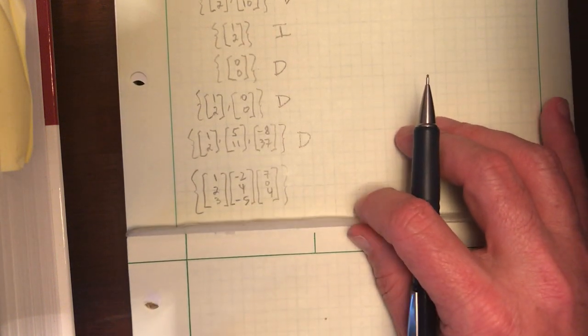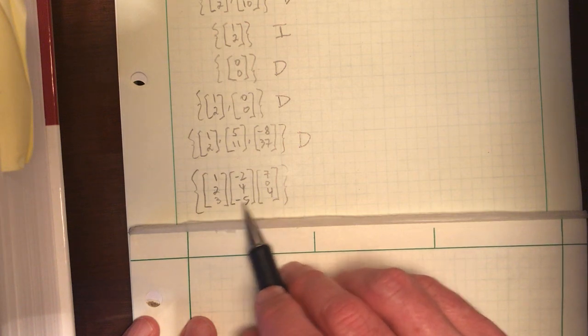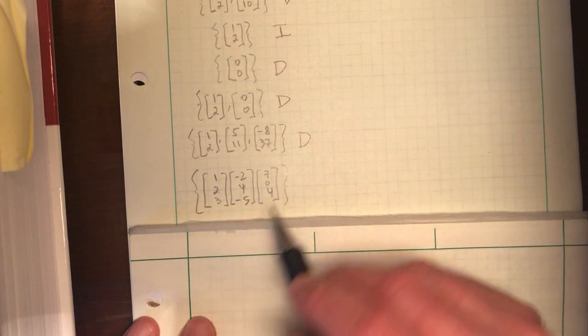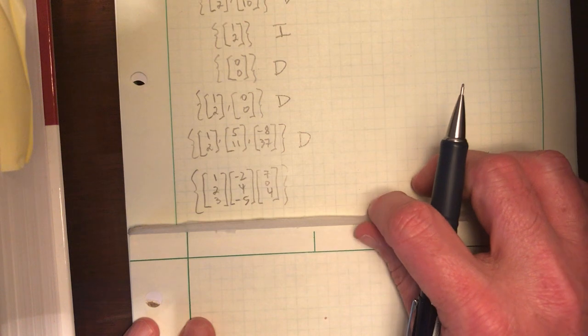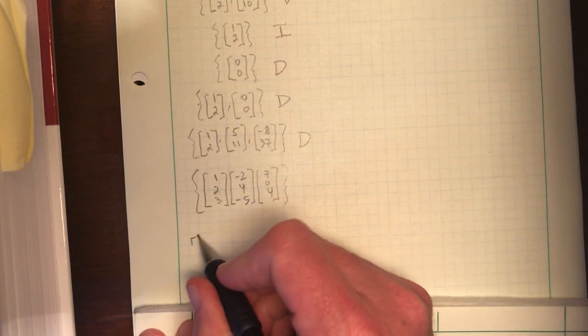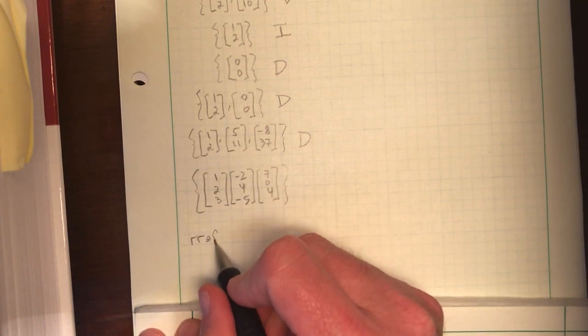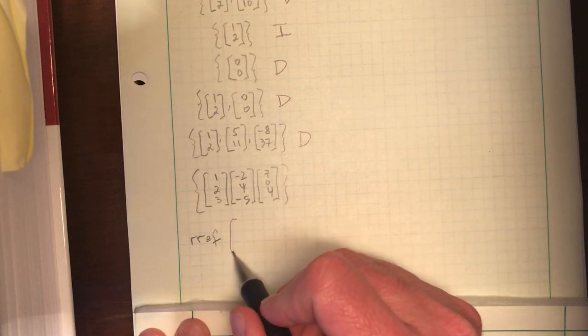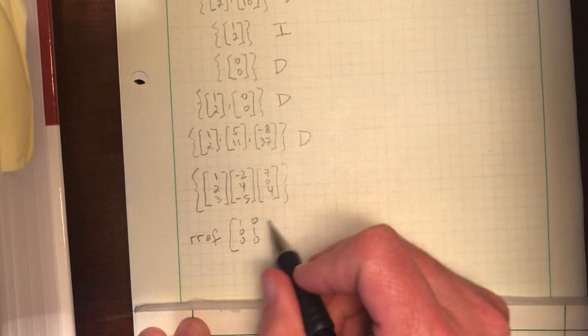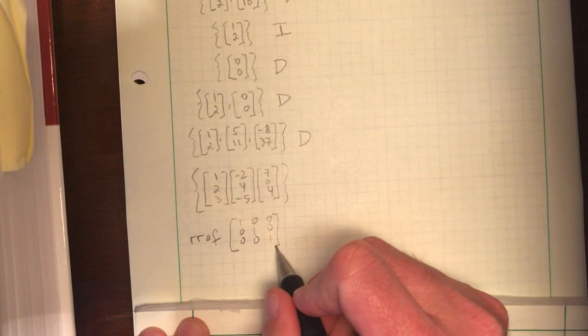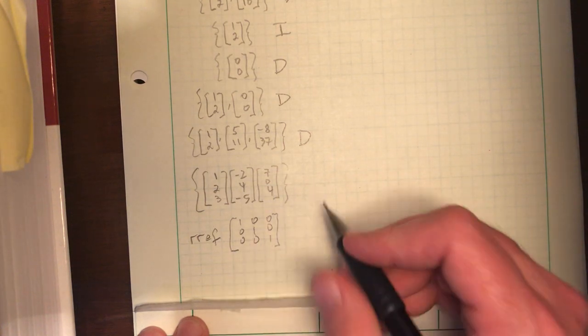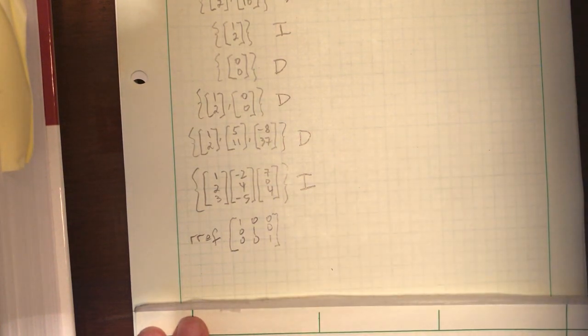This is where things get a little trickier. Clearly, I don't see one being a scalar multiple of another. And I've got three vectors in R3. The question, are these dependent, independent? I don't know. So what do we do in the case like this is we create a 3x3 matrix, we row reduce it, and you notice something. It turns out, if you put those three vectors in, we end up with the identity matrix, which tells me each column has a pivot, which tells me my original set of three vectors, they were independent because of that. Alright.